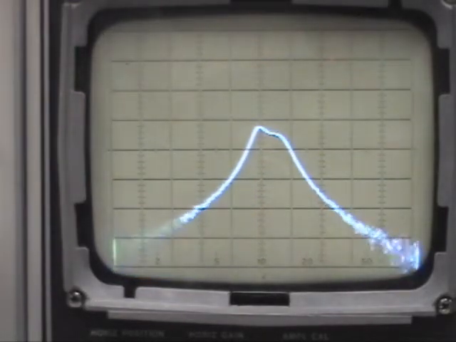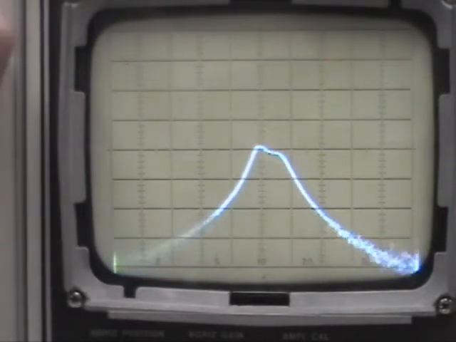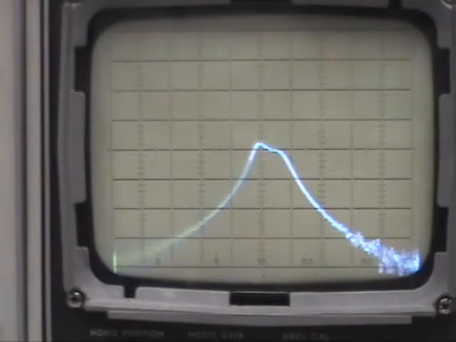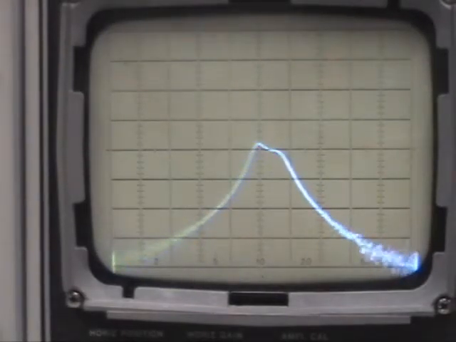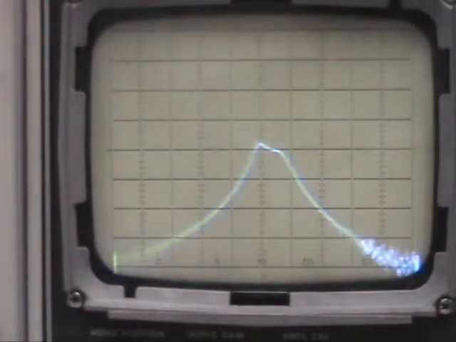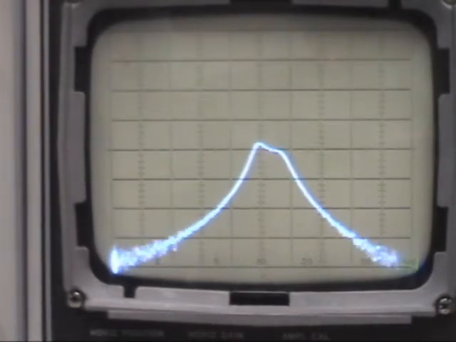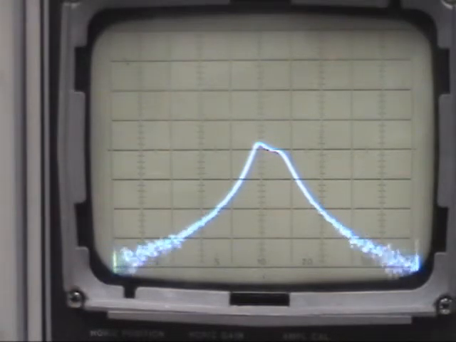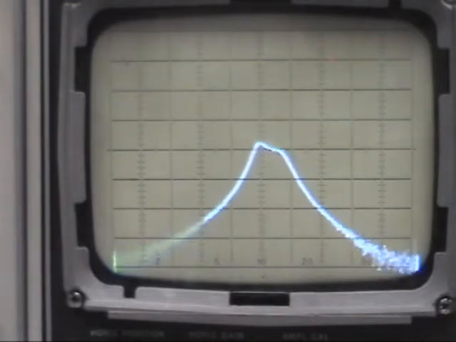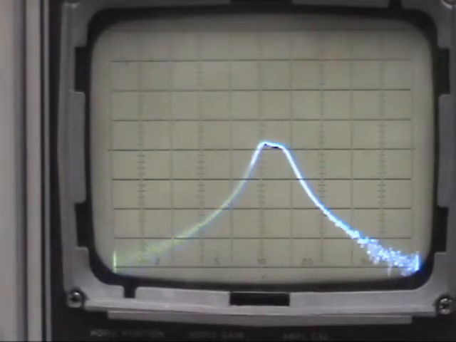And we can measure the loss of the filter by bringing it back up to where it should be, and I have about minus 11 dB. Now we can adjust this, and it makes this real easy to do because you can see exactly what's happening.